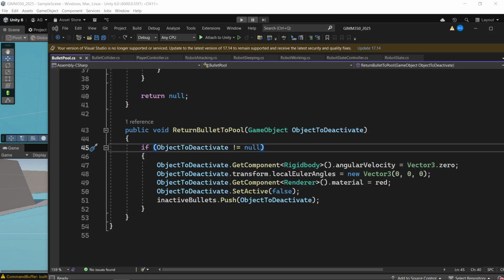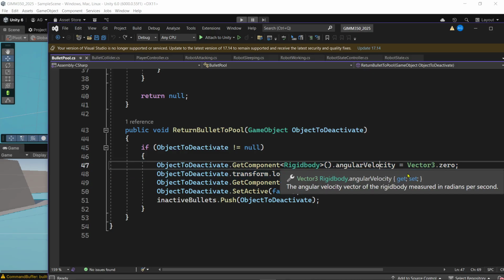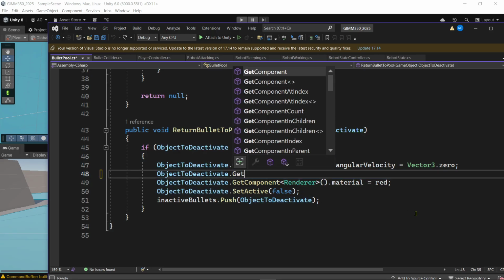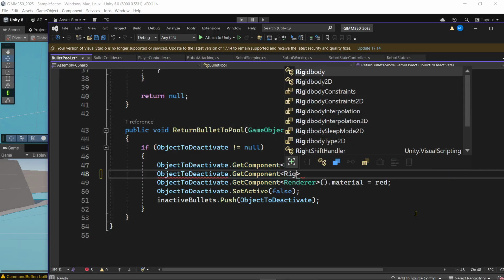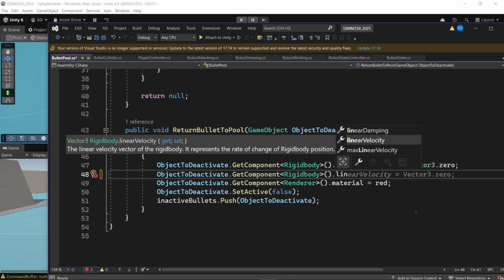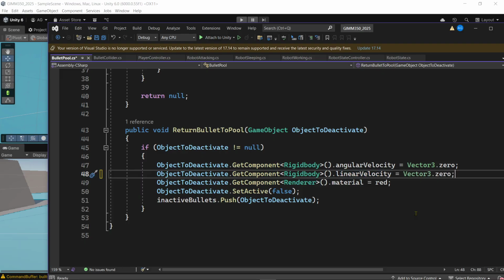And it turns out this is not exactly where we need to be. We do want angular velocity set to 0, that's perfectly fine. We're going to also get component Rigidbody, and we're going to do linear velocity and set that to Vector3 0. So that's got the angular velocity, for if it's going at a weird angle or movement, and the linear velocity is that straight velocity. That's actually more important than the angular, but this just makes sure both of them are covered.